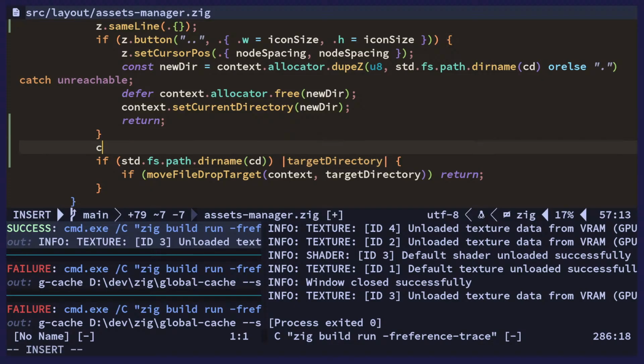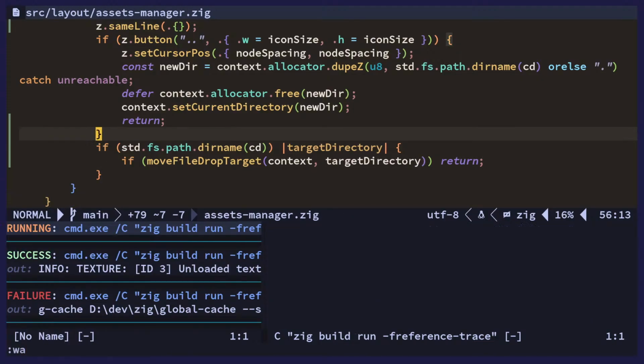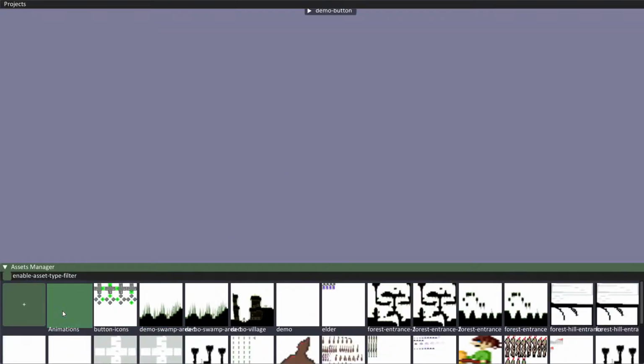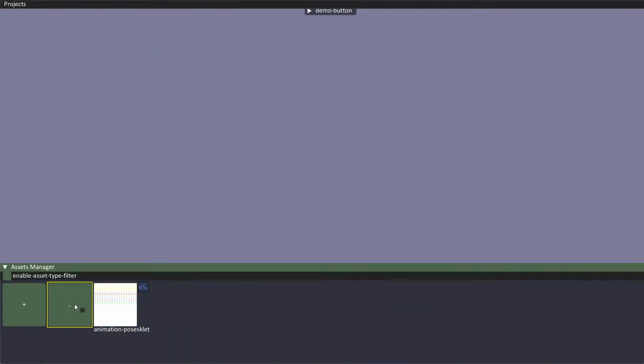So I think what we'll do then, I'm gonna assume that if the dir name is empty, it's gonna say, yeah, it's empty. So okay, I'm gonna test this actually, because if we go 2 levels deep, it should work. Yeah, there we go.